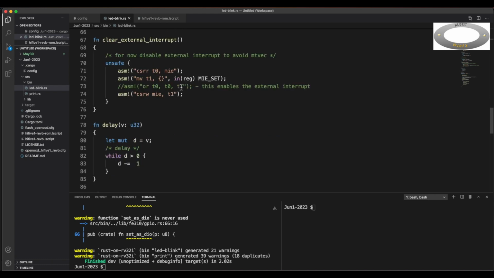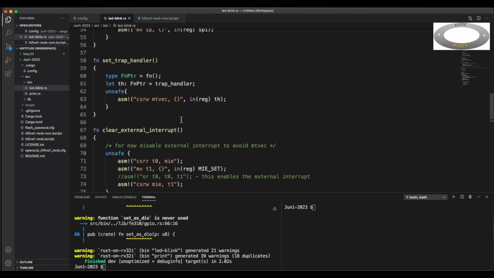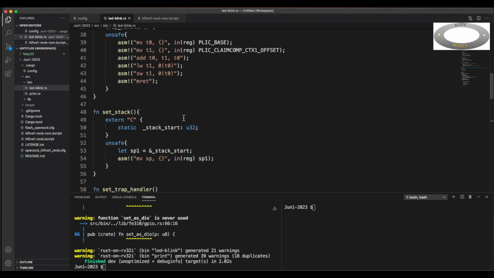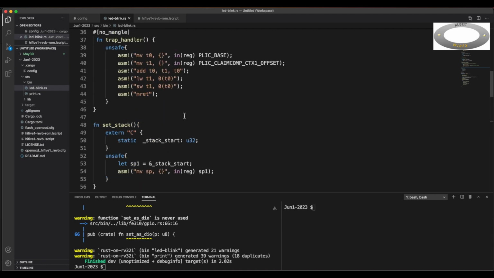There are several ways. This is just one of them, and I just want to demonstrate that you can fix it so that every time I run the code, it would work properly from the flash, for example.